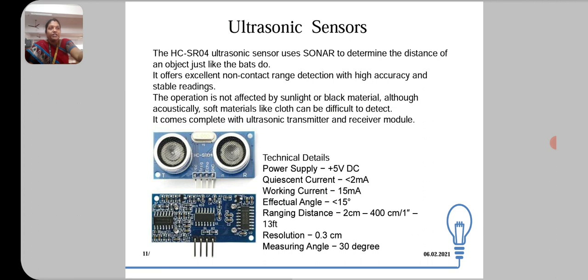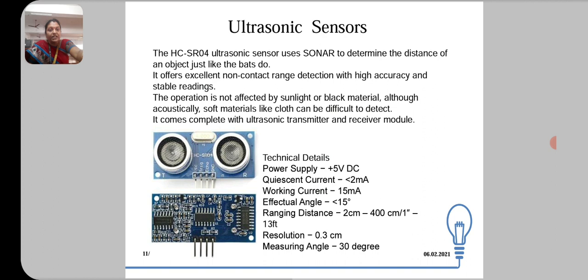They typically emit a high frequency sound wave and measure the time it takes for the sound to bounce back, that is the echo, after hitting an object. So the operation is not affected by sunlight or black material, although acoustically soft materials like cloth can be difficult to detect.